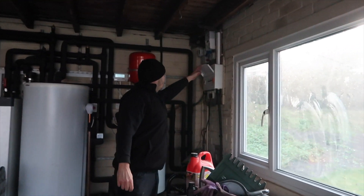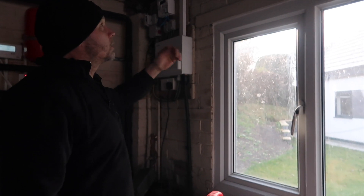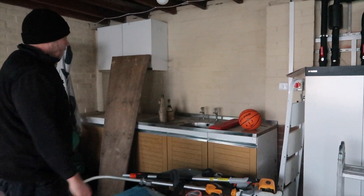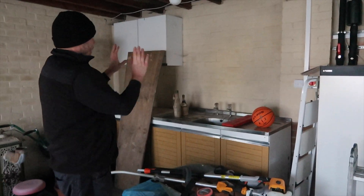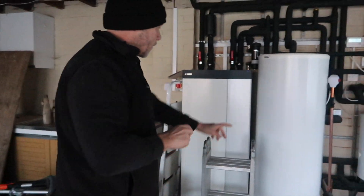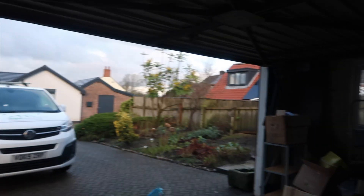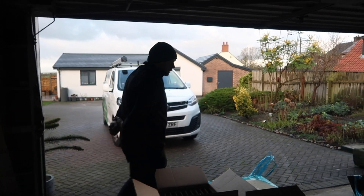The consumer board has been recently done so there are a few spare ways we can use for the EV charger and other bits. We're planning to put our gear on this wall — the kitchen units are coming out apparently. So that wall will have the Tesla Powerwall, two inverters, and the gateway. There's no room over there so the gateway may have to go here as well. The Eddi will go somewhere on that wall, and the Zappi will probably go over on the other side. There's a lot involved but it's an exciting job with some good quality products.